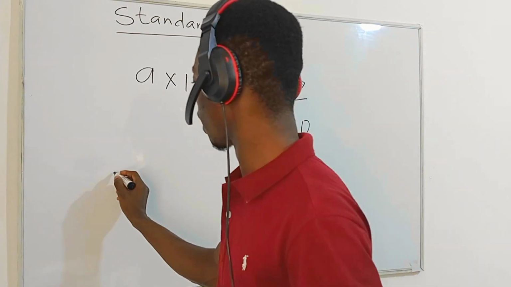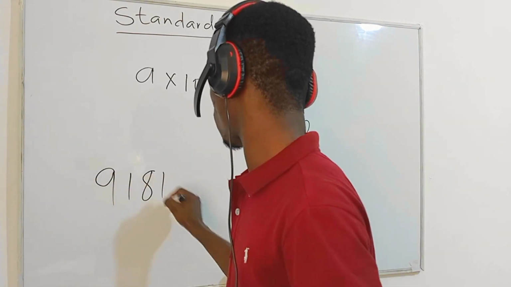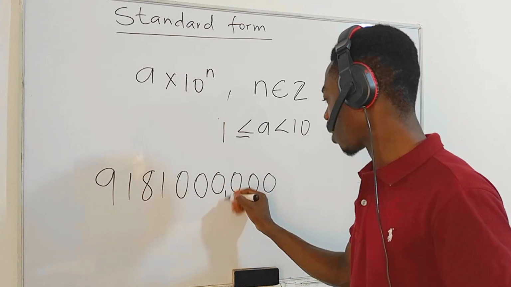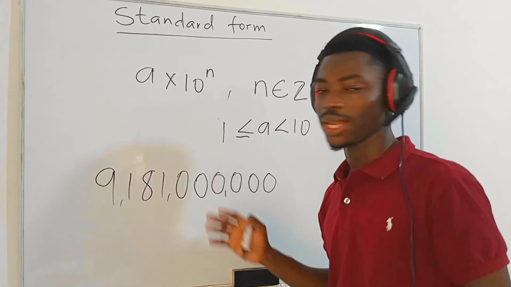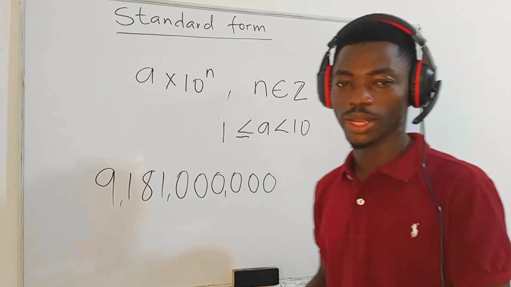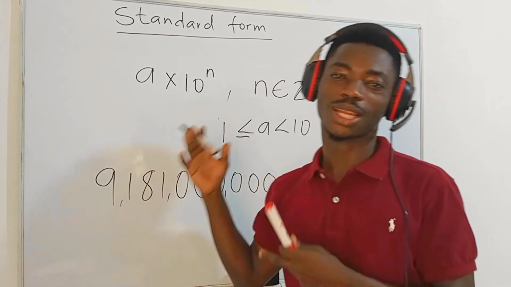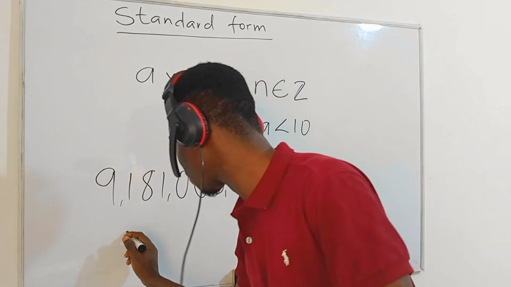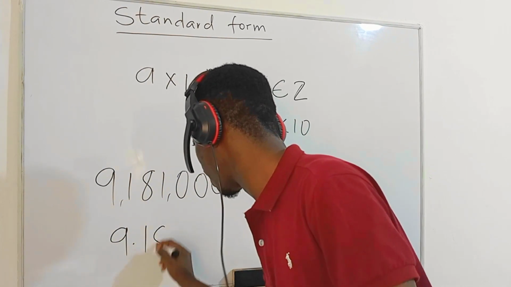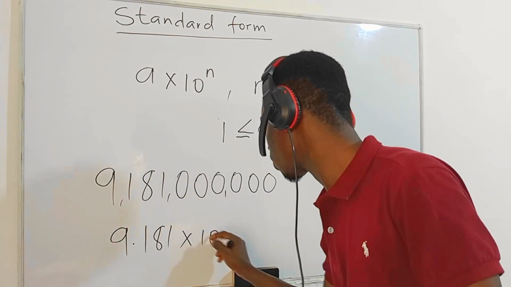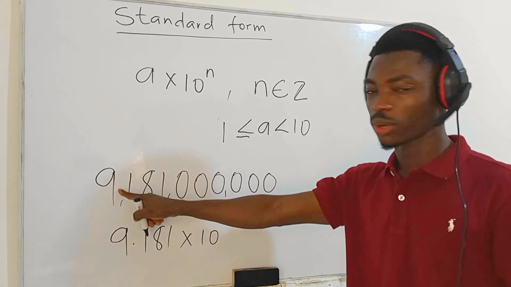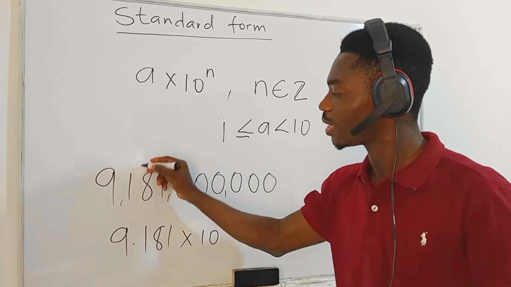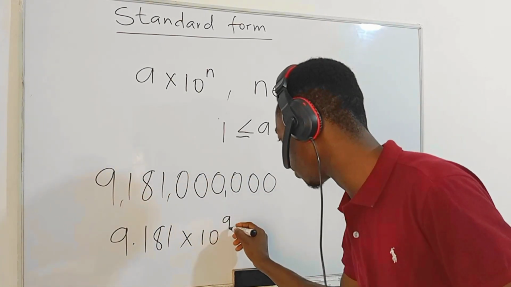Let's say we have this number right here, 9,181,000,000. If I put the comma like this, we are around somewhere 9 billion. The number looks a little bit scary, but with the idea of scientific notation or standard form, we can make this number right here manageable. In fact, we can rewrite this as 9.181 times 10 to the power. In fact, we want to move a decimal point to this place. So we have 1, 2, 3, 4, 5, 6, 7, 8, 9. So the power right here is going to be 9.